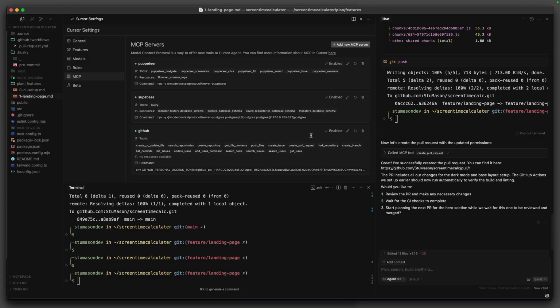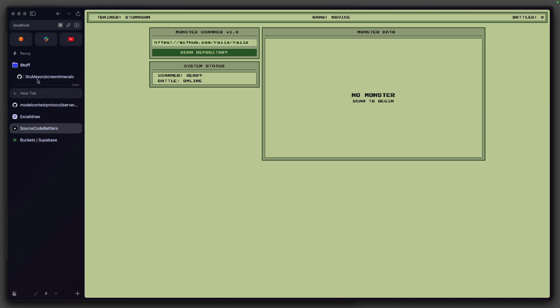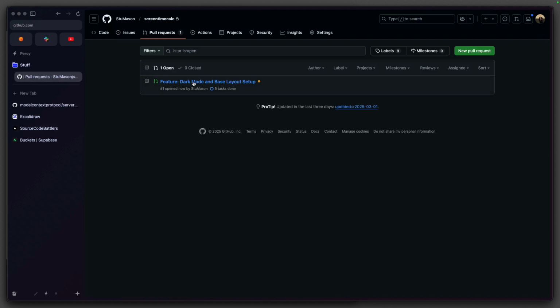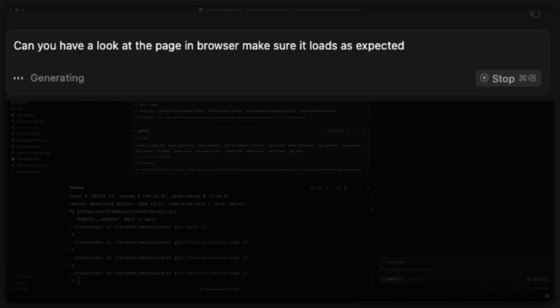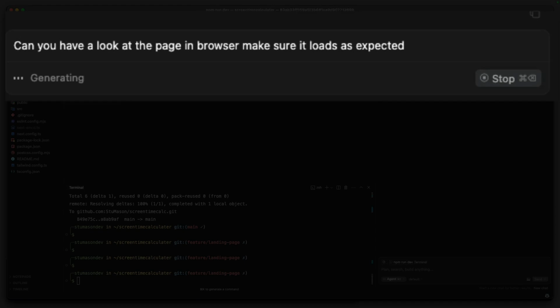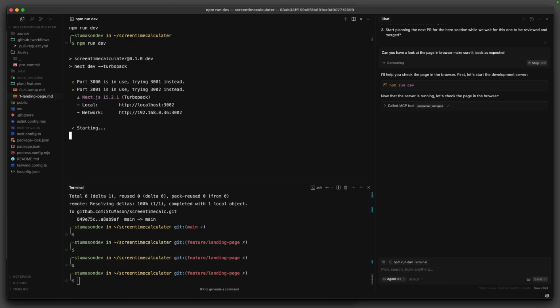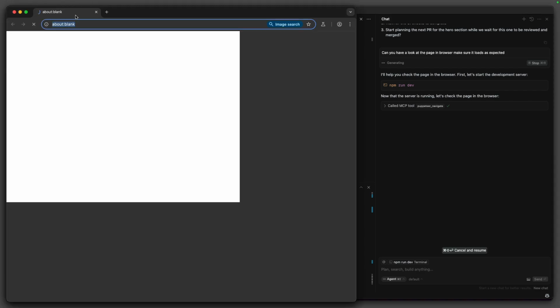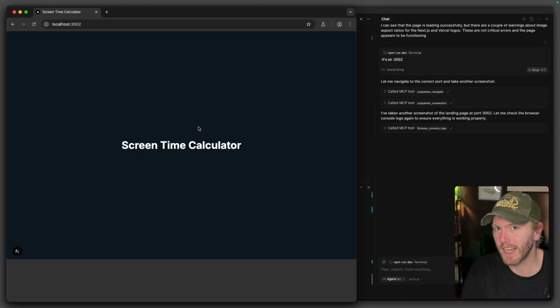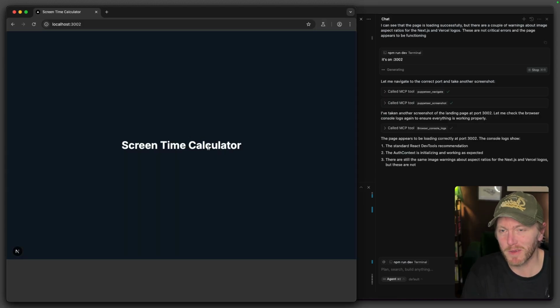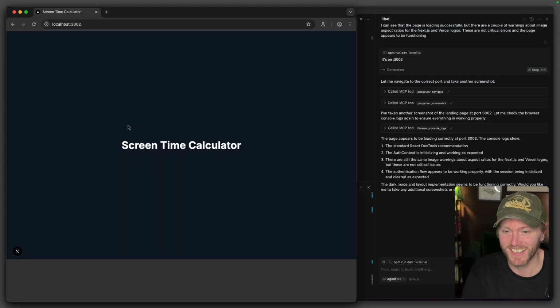So I've told it to create the pull request. I've given it the right access this time. So if we go in here, the pull request, there it is. Let's tell it one last thing. And once again, it's so much easier when it has the browser. It has access to the browser logs, the console logs. It's running on 3002 there because I've got it open in a few. Oh no, has it picked it up? Do you know where you're going? Ah, no, it doesn't. The amount it added, were you expecting something a bit more? I was.